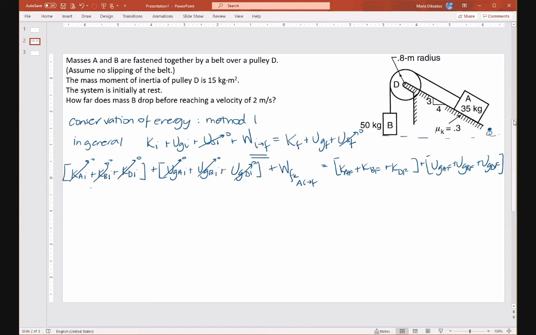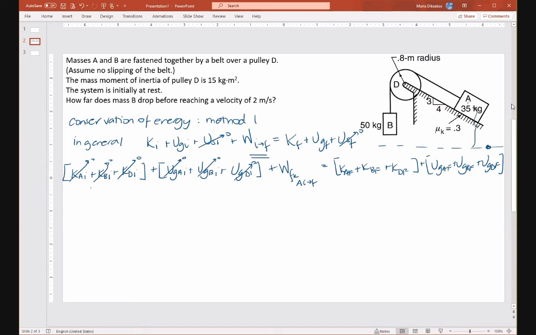It's just more... And I'm then asking, what would be the case where, let's say, UGAI isn't 0, but UGAF also isn't 0? Yeah, that's what I'm saying. So if you choose this here to be your 0 reference for all of them, and then your UGAI is whatever height this is.